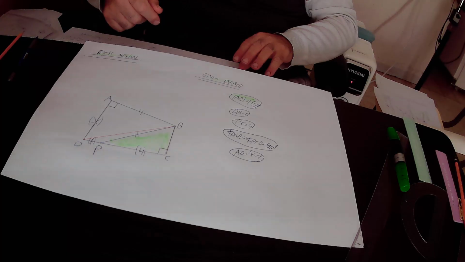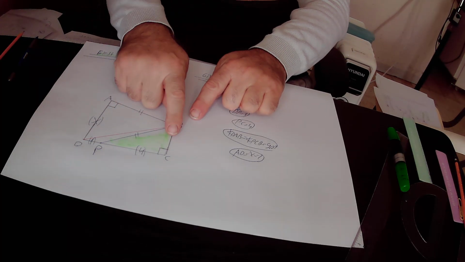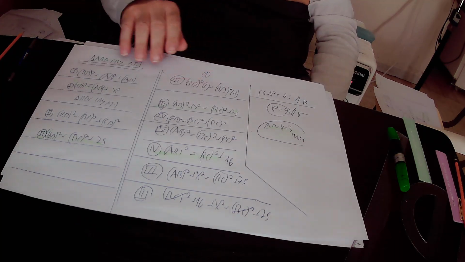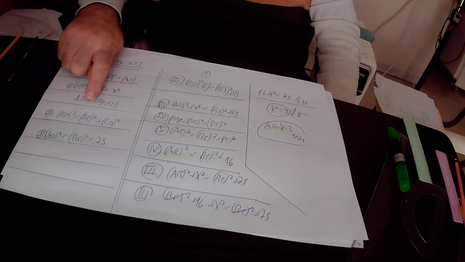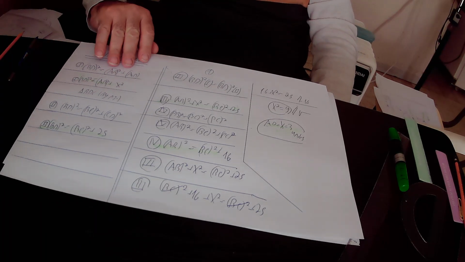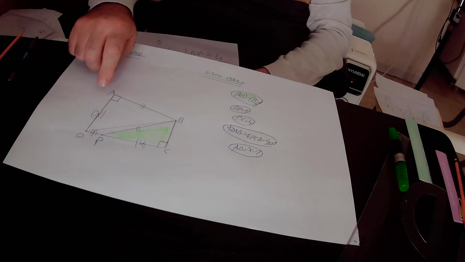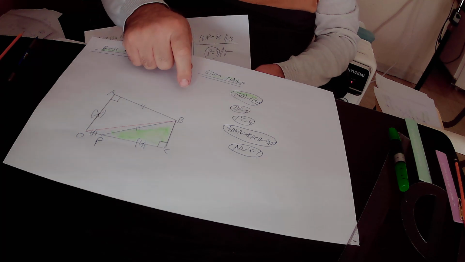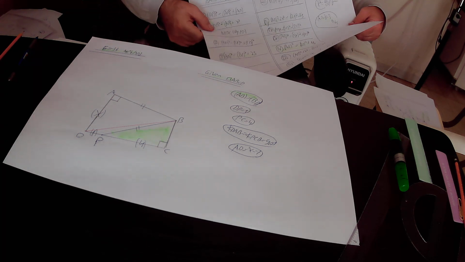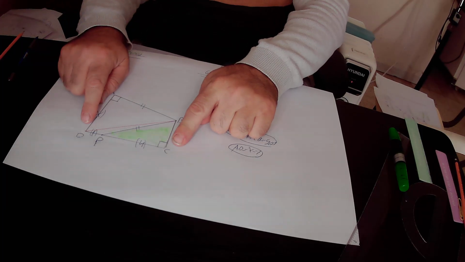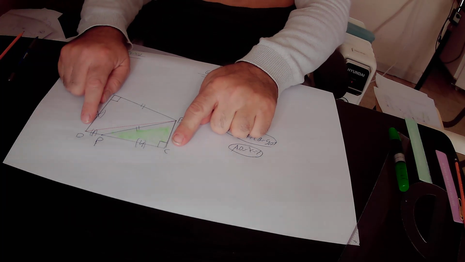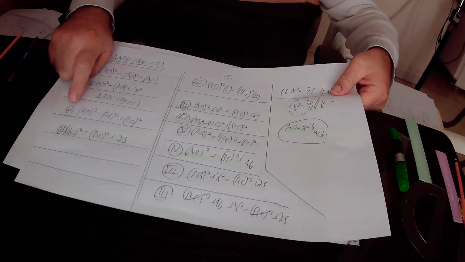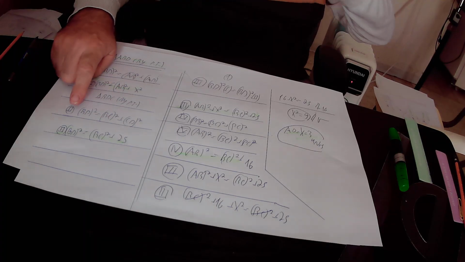According to the Pythagoras theorem, BD squared equals BC squared plus CD squared. BD is the missing hypotenuse, so leave it as it is, and it equals BC squared. BC is also a missing side, so leave it as it is, plus DP squared. DP in total is 1 plus 4, that is 5, therefore DP squared is 5 squared, that is 25. So in total, according to equation 2, we found that BD squared equals BC squared plus 25.